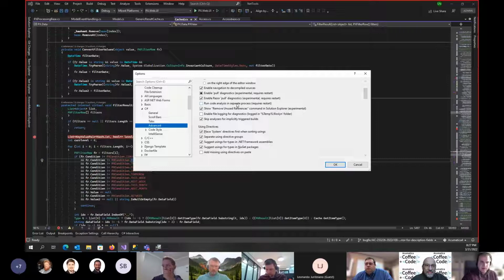So when you use Visual Studio 2019, especially the latest update, your analysis is actually executed in a separate process, which is started with the start of Visual Studio, and the results are passed to Visual Studio via interprocess connection. They are serialized and passed.